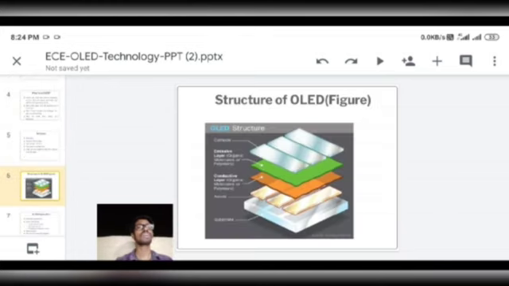Next we see the structure of an OLED. The structure of an OLED consists of cathode, emissive layer, that is organic molecules or polymers, next conducting layer, that is organic molecules or polymers, next anode and the substrate. First we see the cathode, that is transparent or not, which injects electrons when the current flows through the device. Next, the conducting layer, that transports holes from the anode. What is the anode? It transports the electron holes when a current flows through the device.